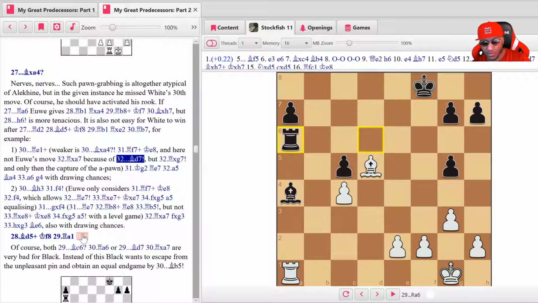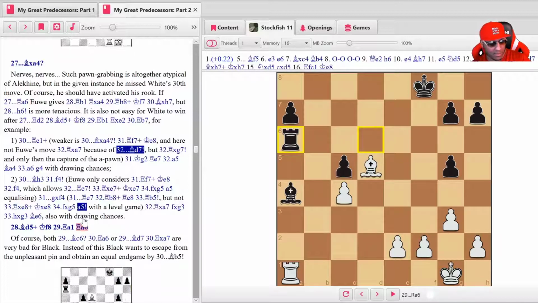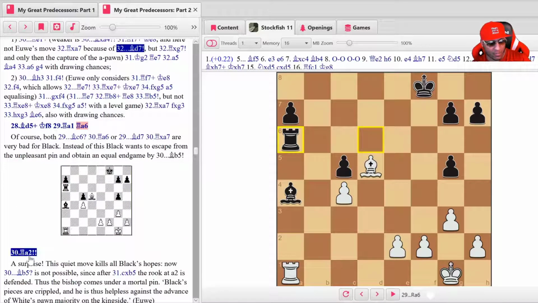Yeah, but what do we do about this? f4 or e4? What does he do? Let's see. f4, e4, rook a2. That one I did not see. And they put a double exclam, like, rook a2, oh my goodness. Oh, I see it though. Man, that's strong. I see it.